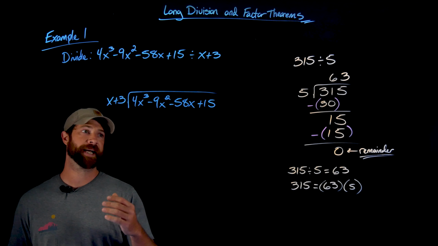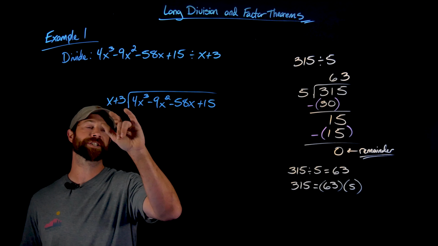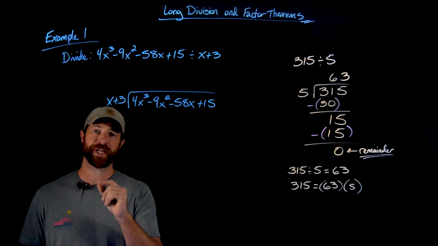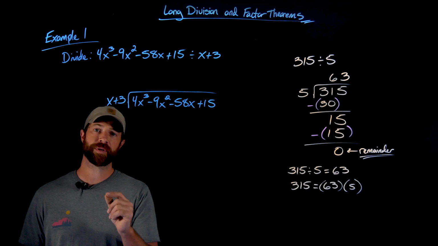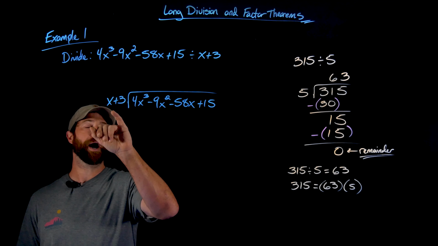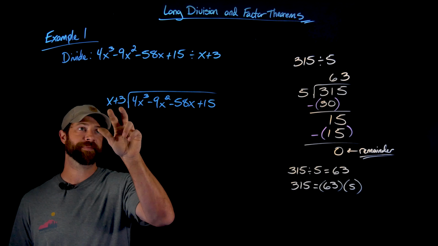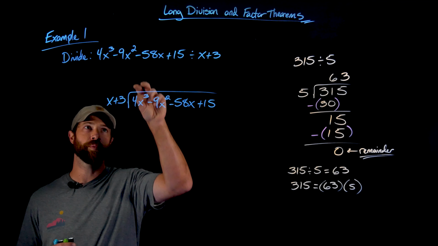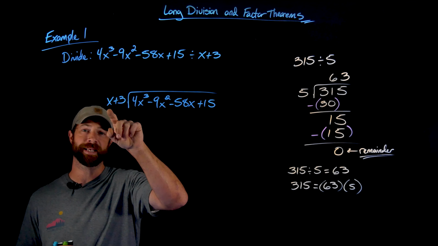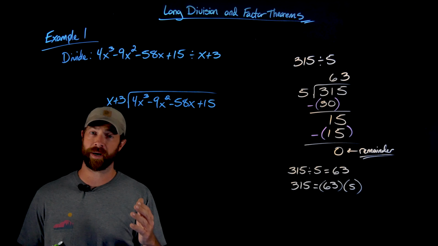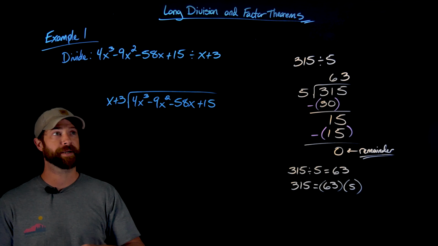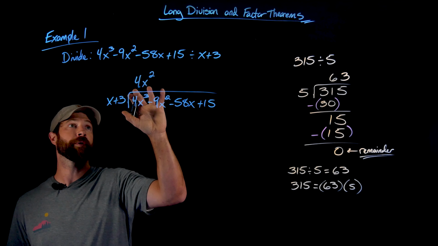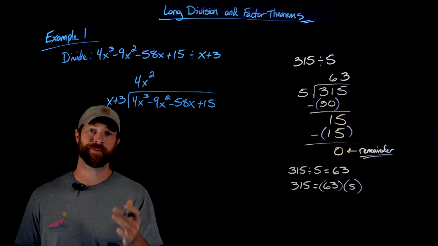But the general plan of attack is this, asking how many times does this go into these first terms? The beauty of this process is you only have to chase the lead terms. So in this first question right here, I'm asking how many times does x, the lead term of the divisor, go into 4x cubed? Often, once you get used to this process, what gets multiplied by this, or how many times it goes into this, will be automatic. In this case, for instance, right here, I know that what I'm looking for is 4x squared, because 4x squared times x does equal 4x cubed.